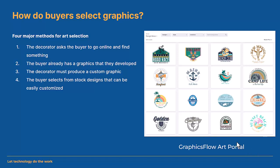And also in the case of logos, if all you're doing is producing what we call logos on stuff, that commoditizes that business. And so they can certainly get quotes from other people, and you get buyer changeover, and a new, younger, savvier buyer goes out and gets quotes online. And there's nothing you're going to be able to do to convince them that you're providing them with better quality or better service. All they're going to see is the price. So there is certainly some concentration risk there when you've built your business on just producing customer supplied artwork.